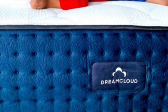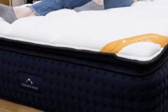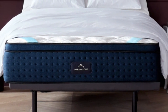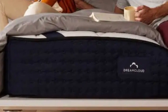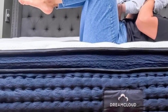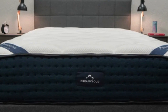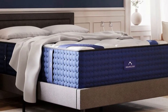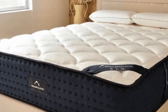The DreamCloud also takes cooling further with a luxury cover made from blended cashmere, which we found breathable and excellent at wicking moisture. The DreamCloud starts with a layer of polyfoam quilted into the bed's cashmere blend cover. A two-tiered comfort system follows, beginning with gel-infused memory foam that kept our bodies supported by modestly cradling heavier zones and pressure points. The next layer is made of polyfoam and has slightly less contouring and more bounce — a nice way to balance the memory foam's conforming feel.